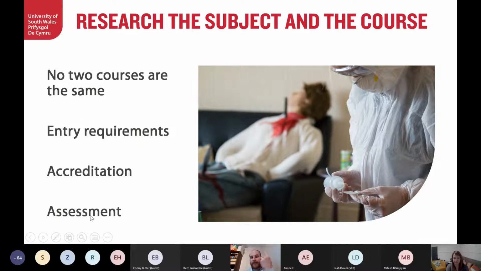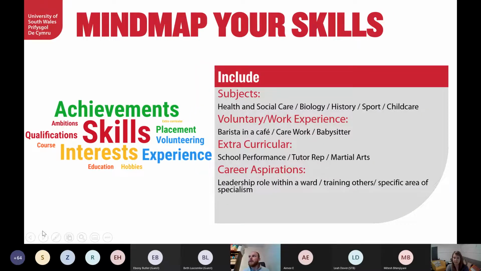It could be what facilities are there, all of those sorts of things, and how they enrich your course experience are really, really important. In terms of mind mapping your skills, I would suggest the starting point is a really good thing to consider, certainly doing probably in March, could be even in year 11 that you start to do this. So you maybe put down what subjects you do at the moment, maybe what subjects you're interested in studying in the future, and some of the skills that you've gained through those.